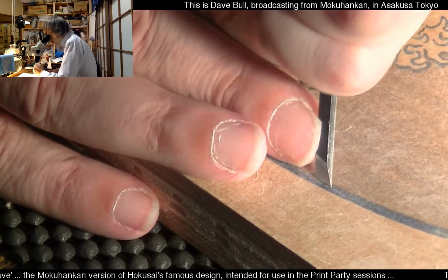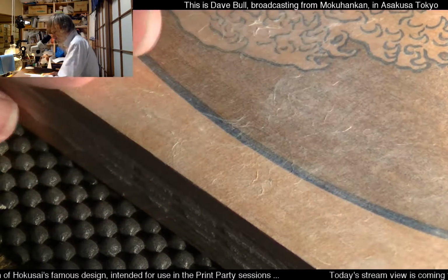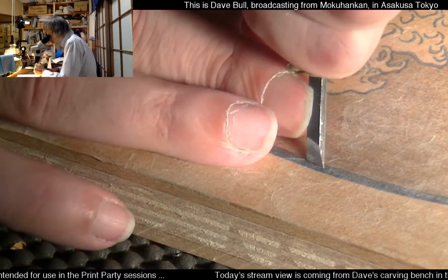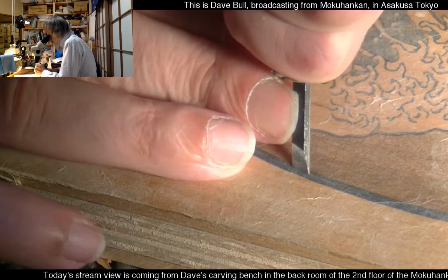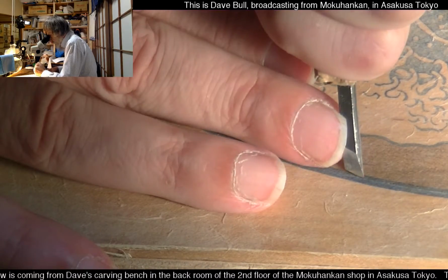The Little Peach Boy print obviously has had its day, but it was such a good print for teaching this. The colors combined easily, people could print it easily. It was such a good job. So I'm not really sure if this has been a good idea to try this. We'll see.